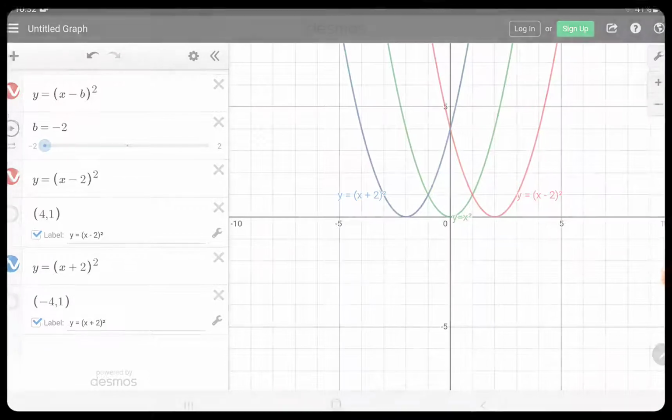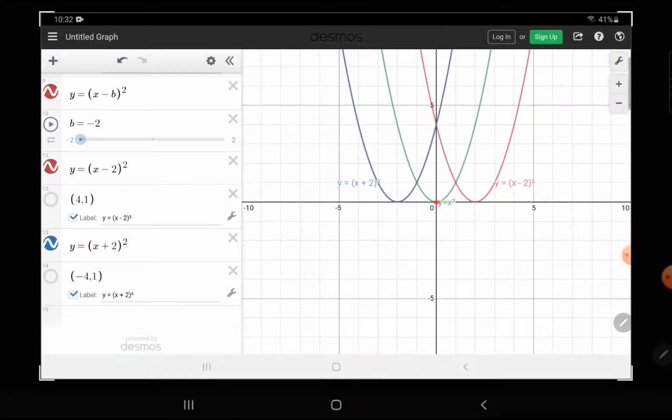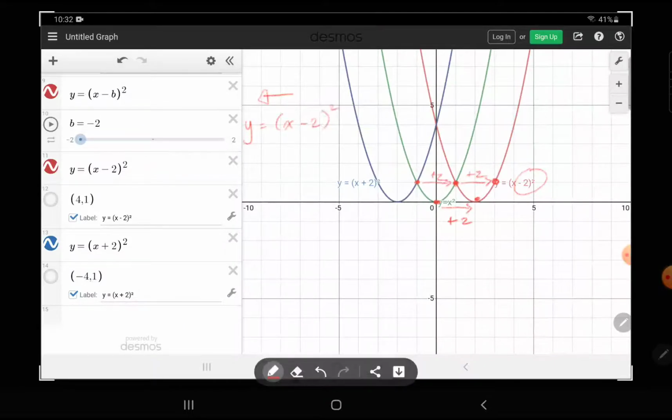Again, as we examine each of these graphs, you'll notice that from the parent function, they all contain the same points of (0, 0), (1, 1), and (-1, 1). But then what we do is we shift the graph horizontally 2 units, and so each of those points now gets mirrored over here. So you'll notice that this has always gone 2 units to the right, and you'll notice how we have that x minus 2 squared there. If you refer back to our equation, y equals x minus b, that b value would have been the 2 value. So we would have had y equals x minus 2 squared.